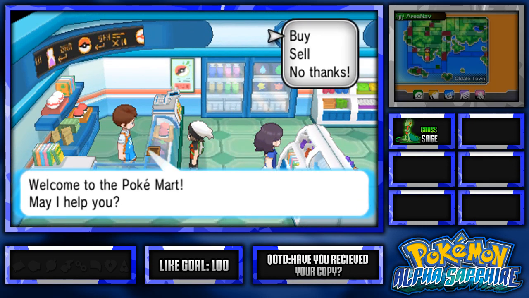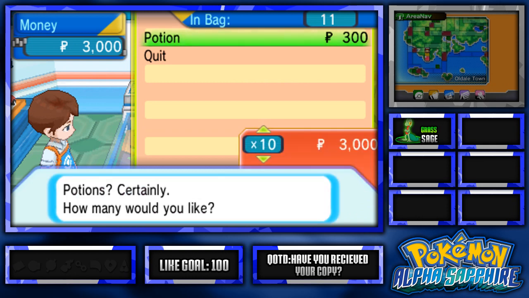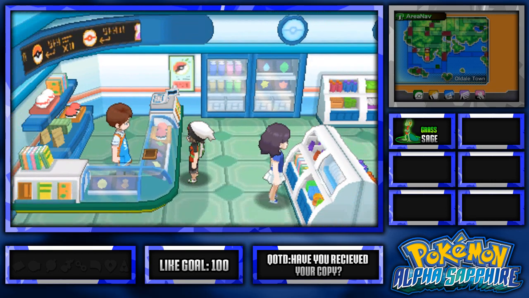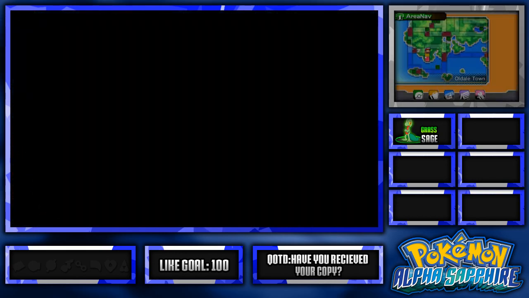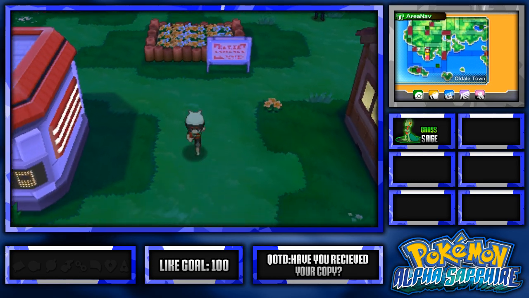Let's check this out real quick. Buy potions. We can buy 10 of these bad boys. I think for right now, I'm going to buy 4 because I already have one in my bag. So that makes 5 potions there. And yes, you will need these potions. Trust me. This game apparently is pretty hard, despite it being a remake. For some reason, it's pretty hard.